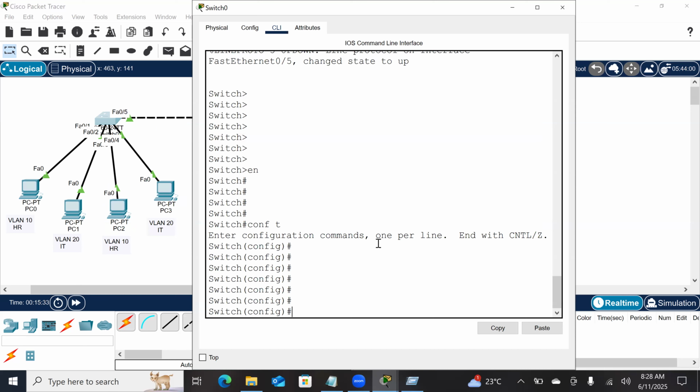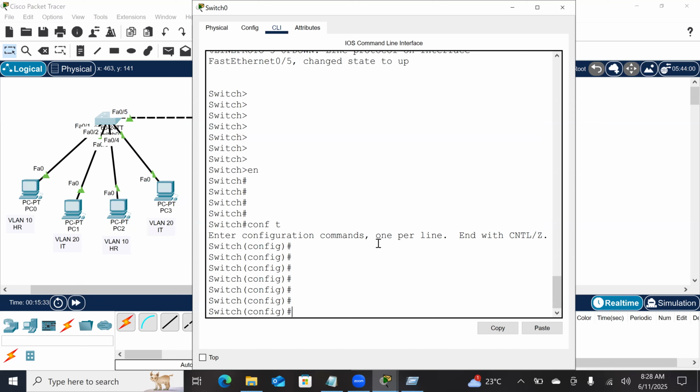Now let's go and configure this one. Enable, config t, interface FastEthernet 0/1, switchport mode access, switchport access vlan 10.